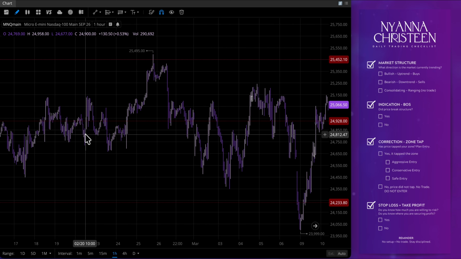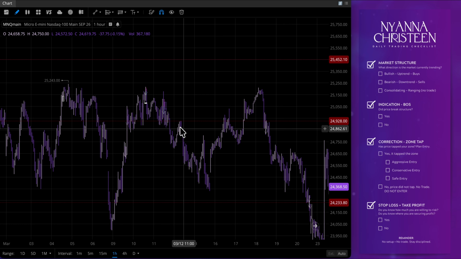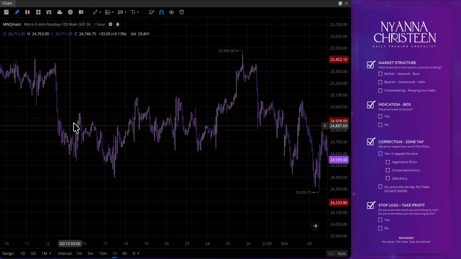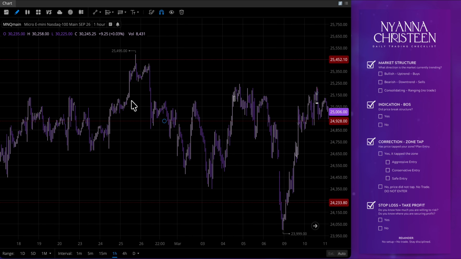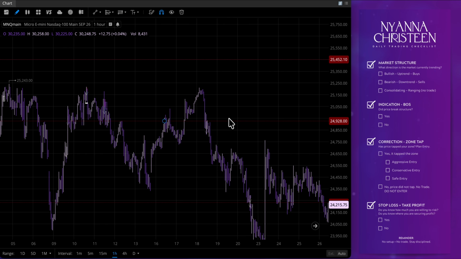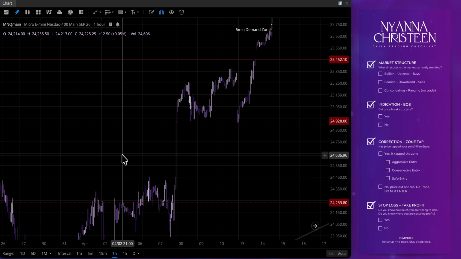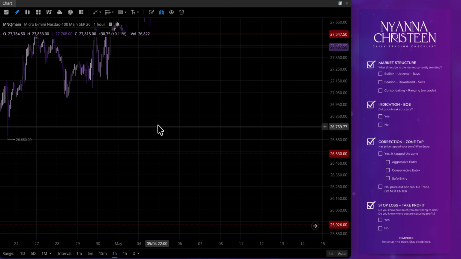But as you can see, a lot of things happen at these areas. I don't want to trade near these areas. I don't. Because look, it's more than likely consolidating. I want to trade between these areas where I can catch moves like this. Moves like this. I don't want to trade at these levels. So I aim for these levels when I'm in a trade. So let's go back to our example.